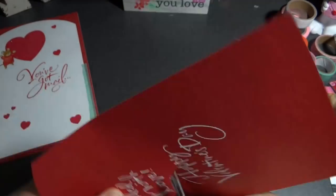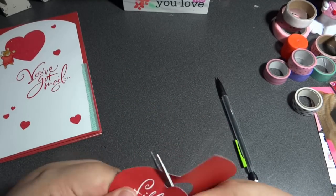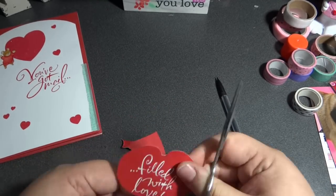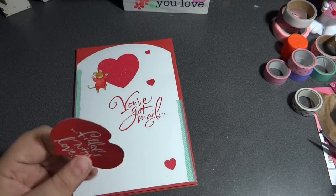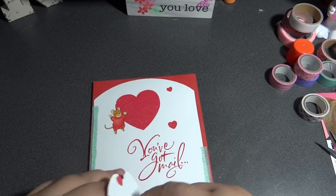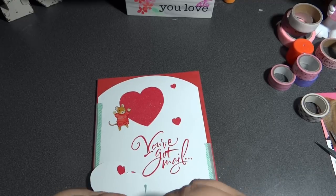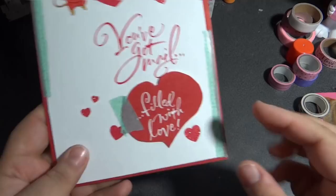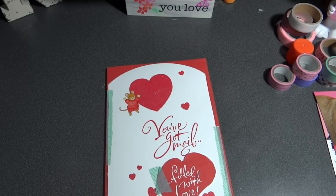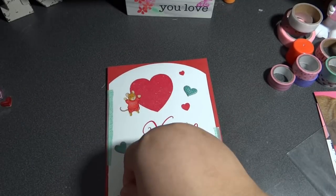And then I drew a heart around the sentiment that went with that You Got Mail card. I'm going to tip it in with washi in the front, and you're going to see me come back to this. I'm just going to put some washi tape on the side of it to tip it in so that it'll open like a flap, open and shut. I'm going to use that for something, but you're going to see me work on that a little bit later. I'm going to turn the page in the flipbook. See, I'm showing you it'll open and shut, and start working on the next page.